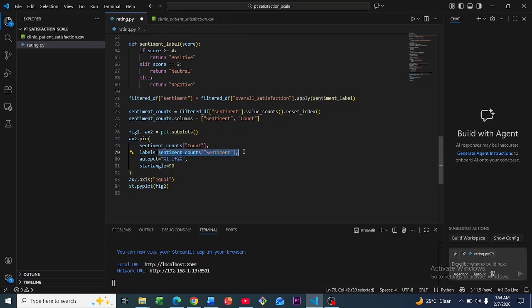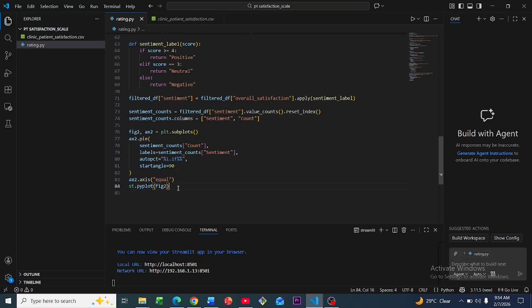The sentiment contains the positive, neutral, and negative, while sentiment count contains the number of rows that give out those sentiment values, and we'll be using the autopct to make sure this is read as percentages. We pass our start angle at 90, and all we have to do now is to call on st.pyplot on our figure to show us our chart.